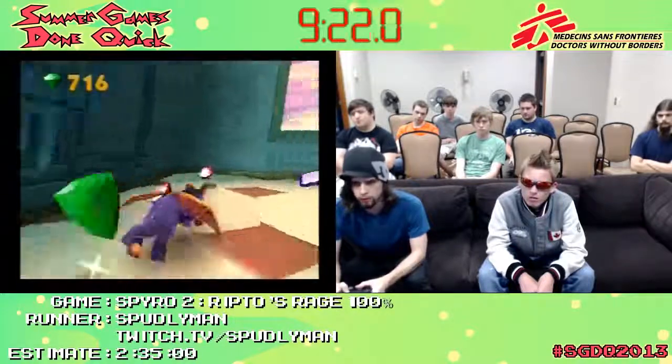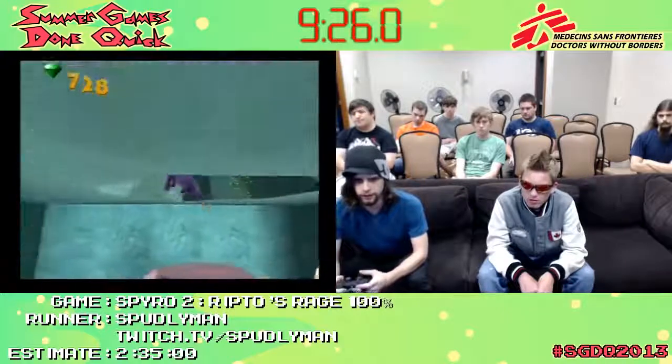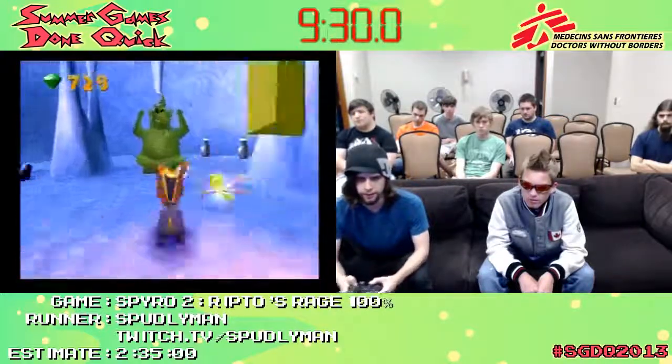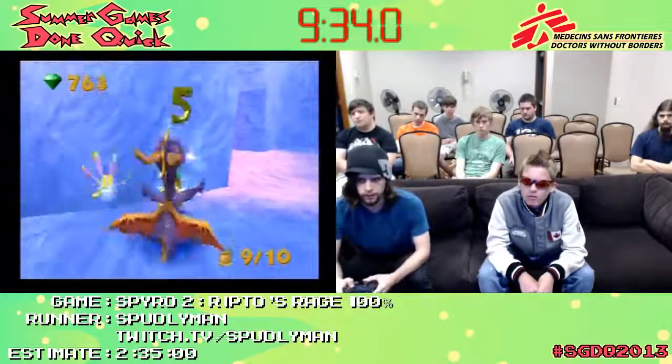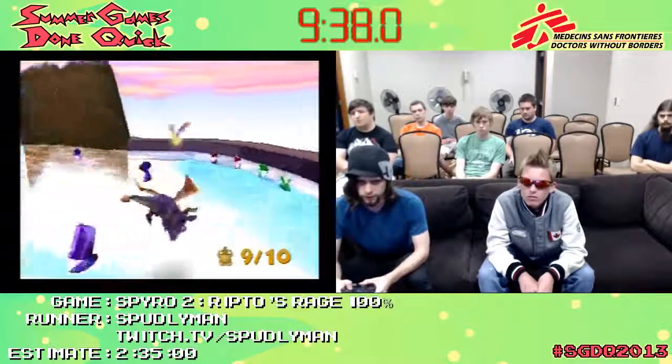So now, more double jumping. Up here, and then up here. Use the Yeti's death to my advantage. That is the thing that squished him. That wall's really hard to bonk. That shouldn't have happened.